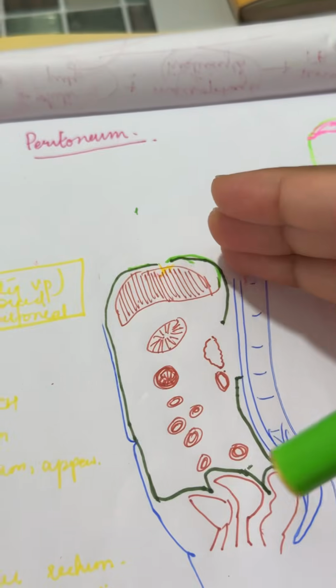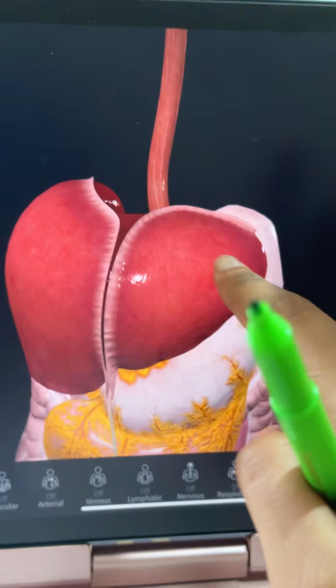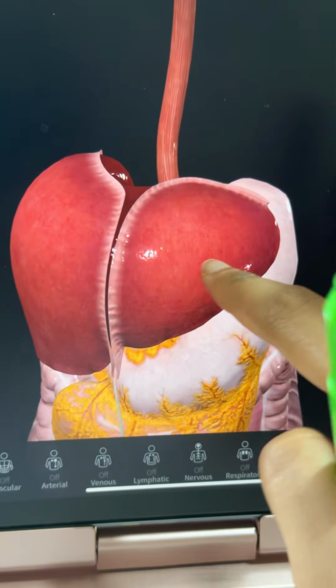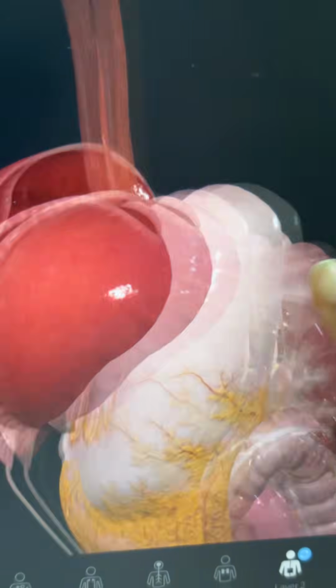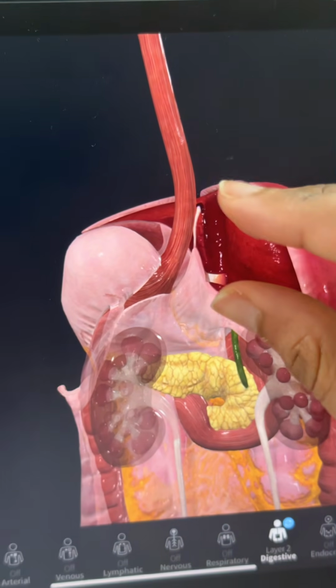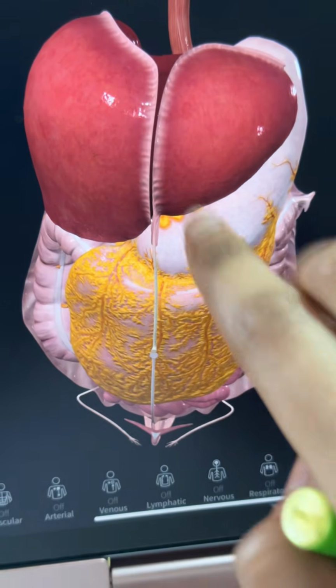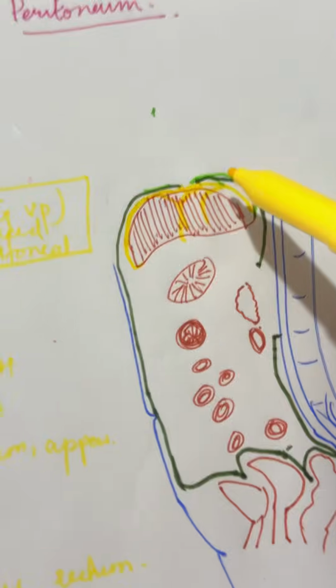Don't take tension, I will show you again. See, the parietal peritoneum is coming from under the liver and then it is joining all your ligaments. Which are the ligaments? The falciform ligament anteriorly, the right and left coronary ligament. From the back you have the right and left triangular ligament. All this you have to imagine is where the parietal peritoneum is joining with the visceral. Right, it's continuing as visceral over the surface of the liver. Then it continues as the visceral peritoneum under the surface of the liver. So through some ligaments it joins.